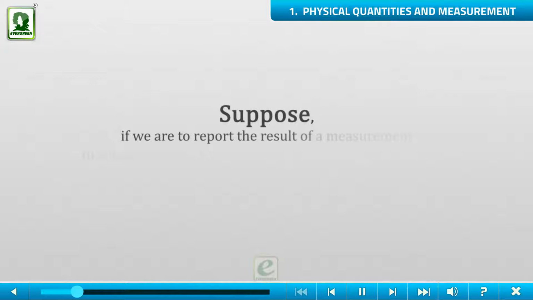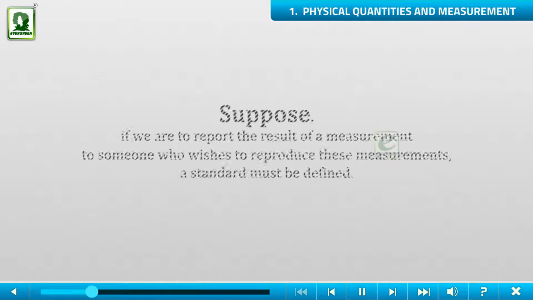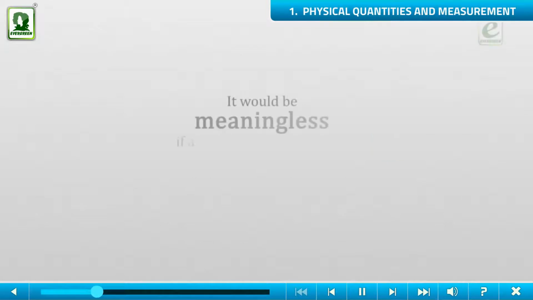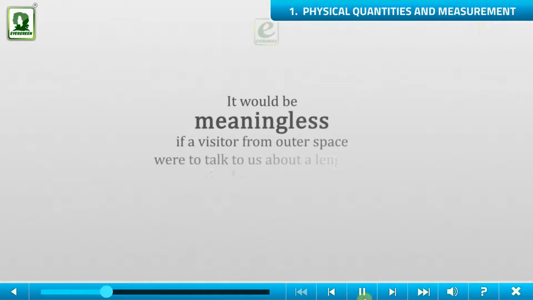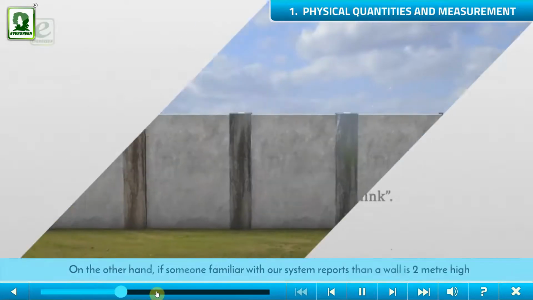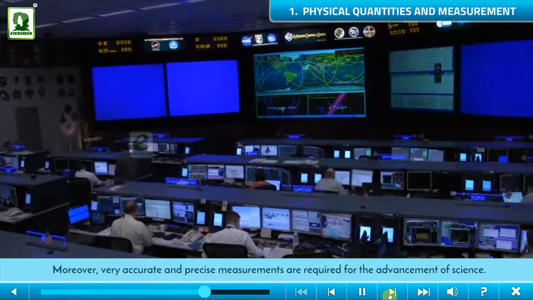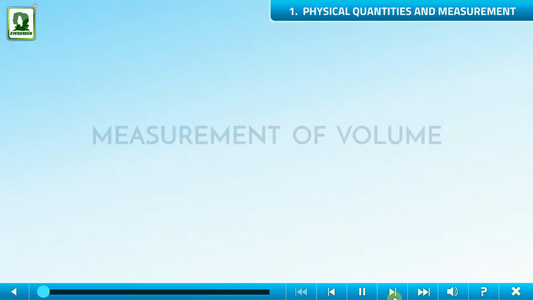Suppose, if we are to report the result of a measurement to someone who wishes to reproduce these measurements, a standard must be defined. It would be meaningless if a visitor from outer space were to talk to us about a length of 8 chinks if we do not know the meaning of chink. Likewise, very accurate and precise measurements are required for the advancement.